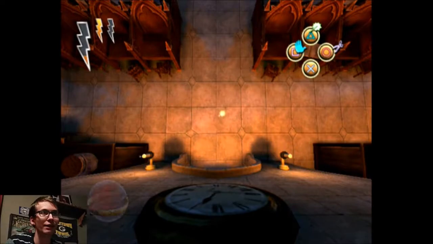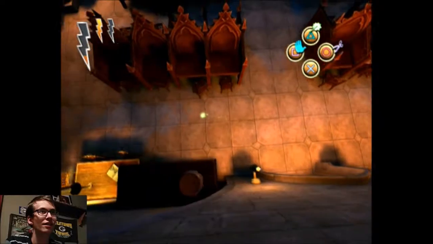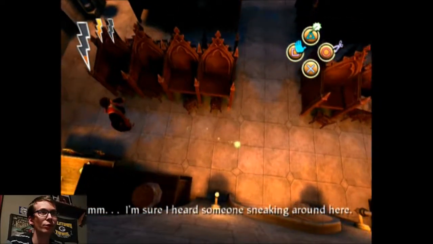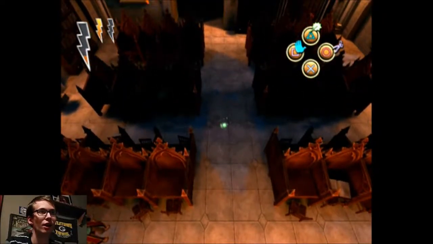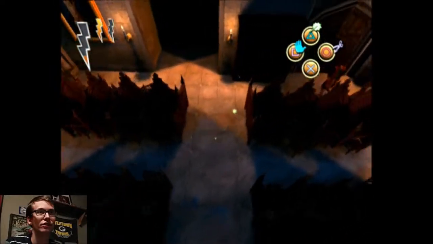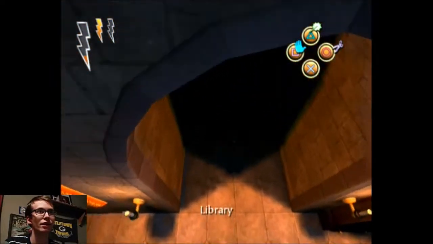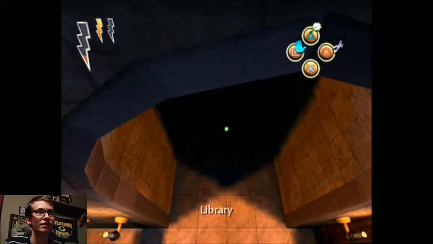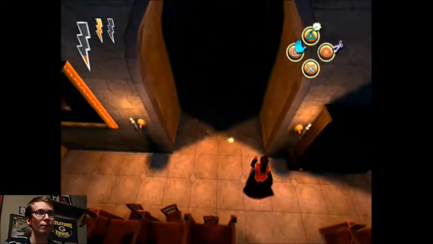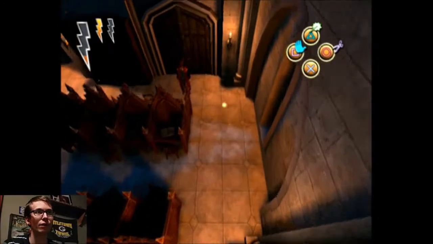I've always wanted to play while wearing the invisibility cloak. Well. I heard someone sneaking around. I can't move. What the frick? I got stuck. Okay. Just gonna do whatever. Hey, how you doing over there? Okay, where does this go? Library. Is that not where we're supposed to be going? Okay, well, the door won't open. Wow, I almost ran right into that guy. Where do they want me to go?